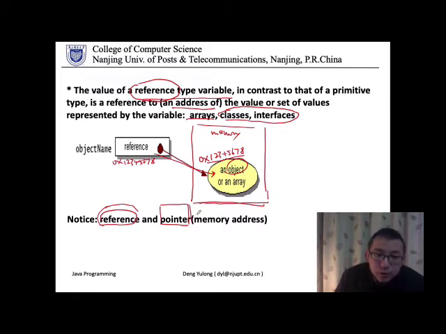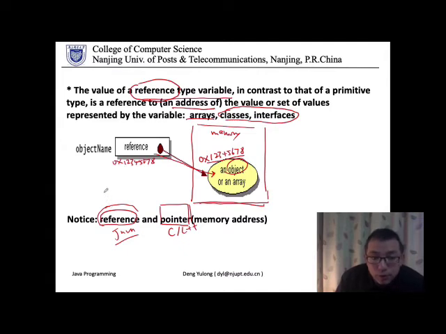But the difference between the reference variable in Java and the pointer variable in C or C++ is that the reference variable in Java is a symbolic address. It's not a numeric address.